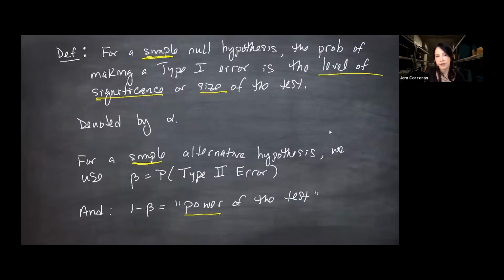People usually care about alpha more than beta. You can set alpha ahead of time, so whoever the potato chip company is will set alpha for you, or the doctor having you check out his newly designed pulse oximeter will tell you ahead of time what value of alpha and or beta he or she is willing to accept. If you set alpha, your beta is, this conversation isn't going to work until we do an example. You can set one and the other will be automatically locked in, or you can free up more parameters, which will allow you to set both and achieve a balance. Let's just do an example, the stat 100 example.